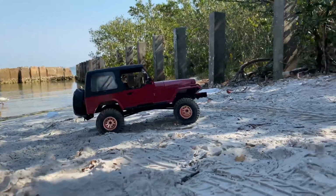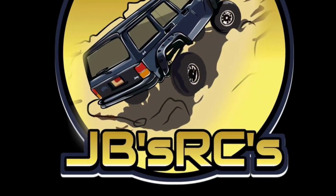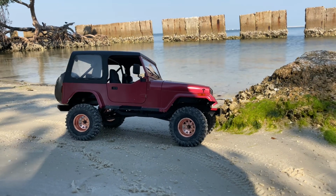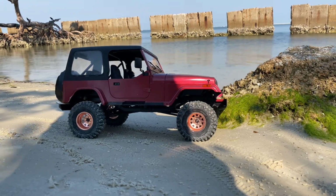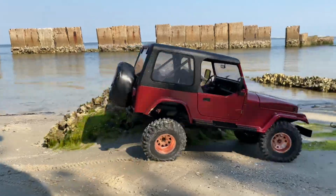Thanks for stopping by. We're out with the Rock Hobby Mashigan again. That's the 1/10 scale 4x4 off-road crawler that they came up with. A little more of a trail truck, I guess. You can't really say crawler, trail truck. A great looking thing, man.